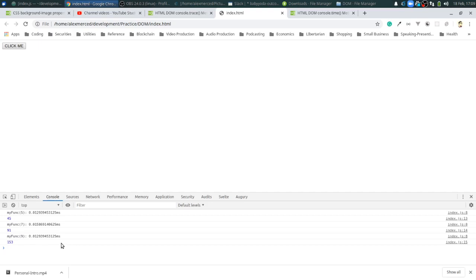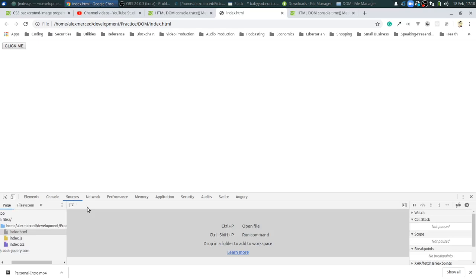Okay. So this was mainly about the console object, but of course, you have all the other dev tools that help you take a look at what your DOM looks like, take a look at where information's coming from, like how many CSS files are being pulled in, taking a look at all the different network calls. If you want to take a look at, is it calling a GraphQL API? What information is it sending? What information is it getting back? All these different tabs. Really just these first 4 I use a lot. I don't think I've ever really used these other ones.